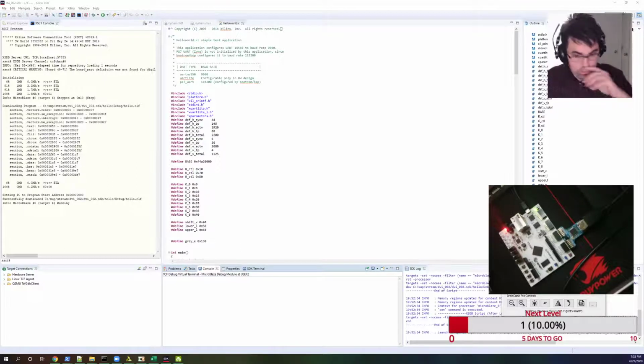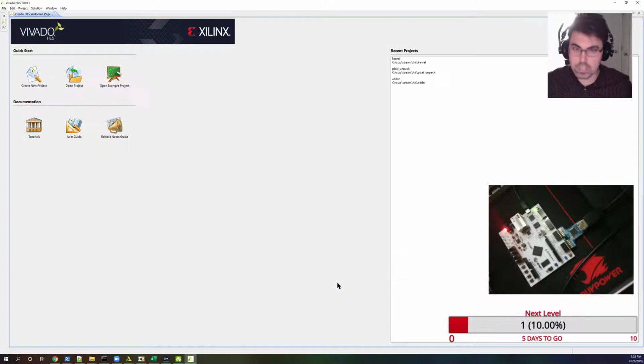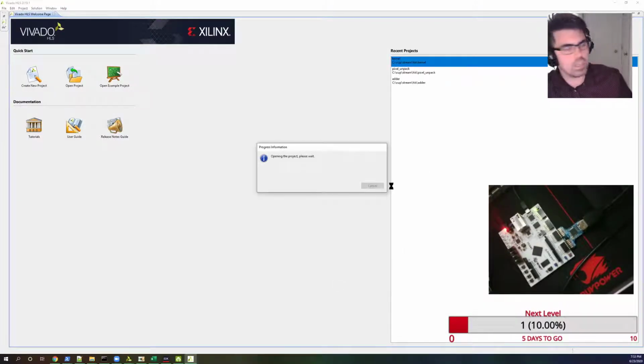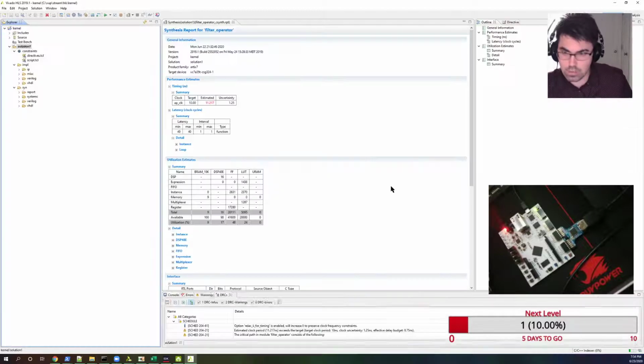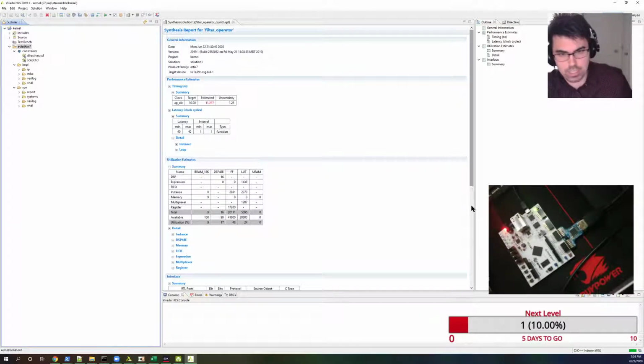Yesterday we were having an issue with our system working. So I found two issues. The two main issues: there was an error in the HLS code where we were using the blue color instead of the red color, and so that kind of broke things. And I'll show you where that was. And the other thing, we had to restart our SDK. Our SDK board support package was based upon a different system, and it just wasn't working correctly. So I needed to delete the SDK, restart it, save the important files. But let's go.